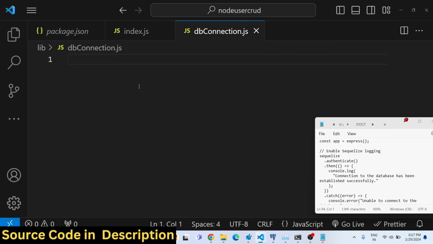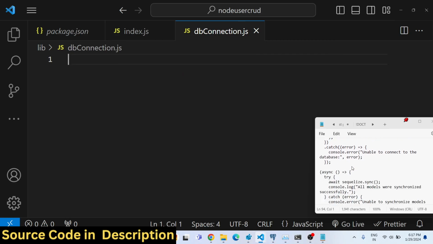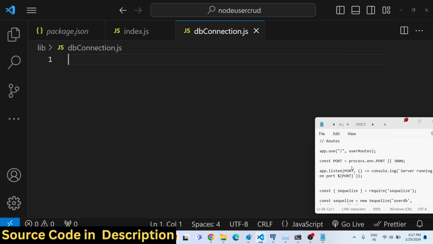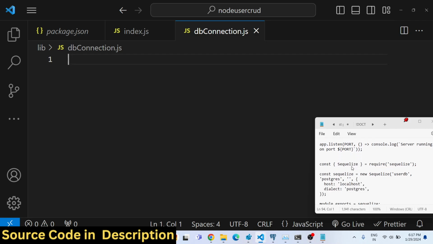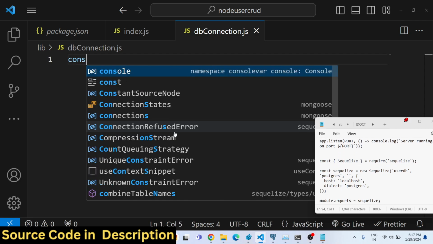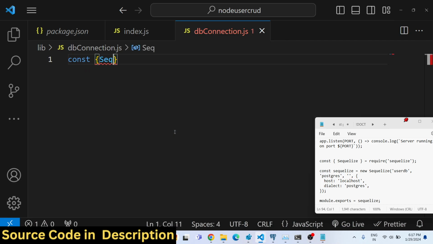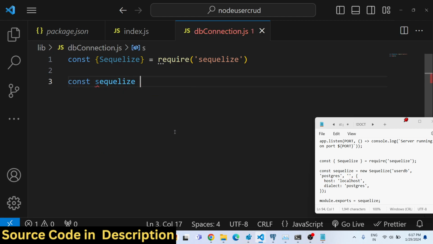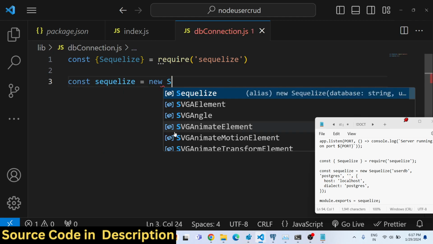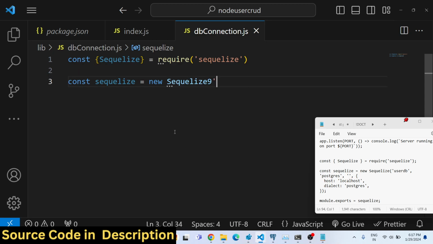After that, inside our code we can now automatically create tables by specifying the schema. For that, first of all, we do need to connect to the database. For that we will actually use Sequelize, and we will require this package at the top. You instantiate a new instance of it, and here you need to provide your database.